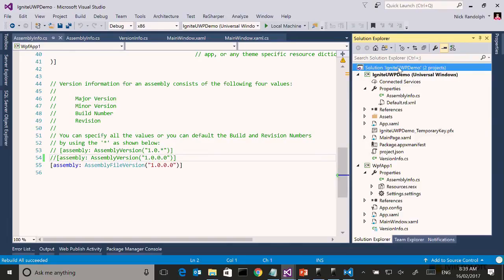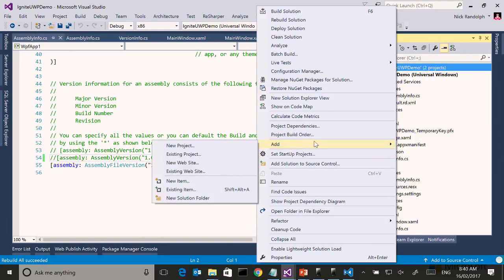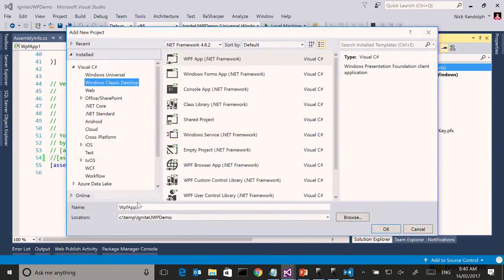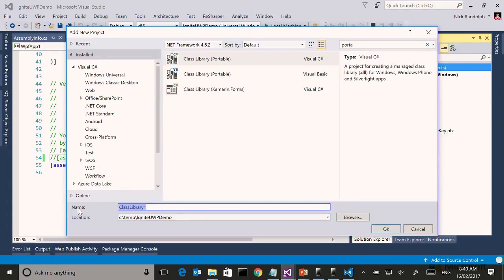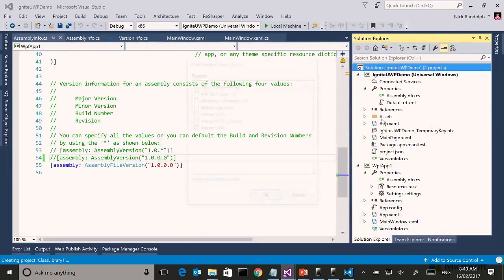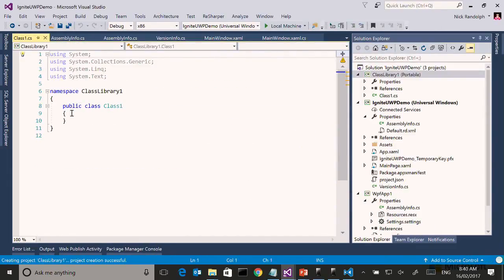Right, so the next thing we're going to do is actually introduce a portable class library. So we're now going to share code between those two projects. So I'm going to go new project, and I will type up here, portable, and I'll leave it as Class Library 1. Okay, so this is going to be our fancy class, and I'm going to call it MathFunctions.